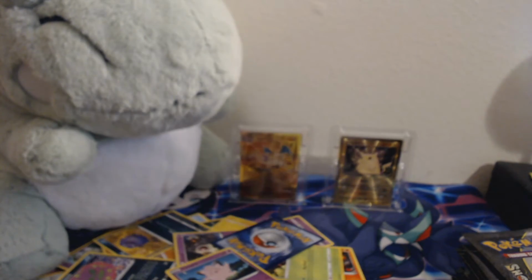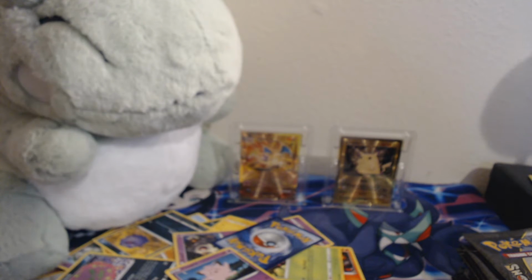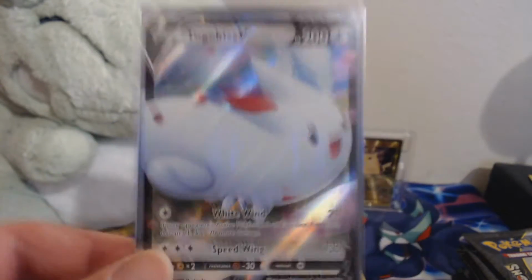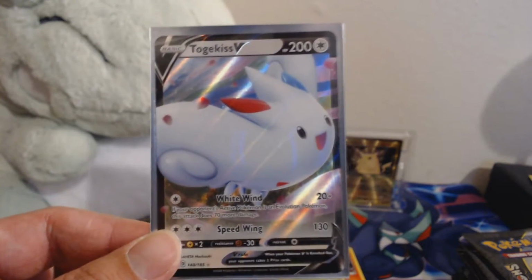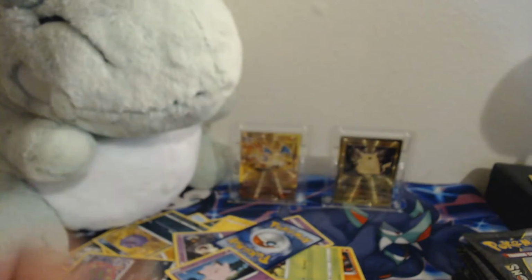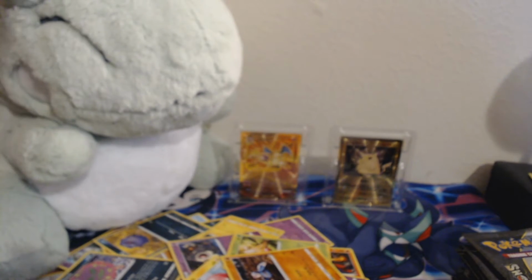I need to get a pack out. You know, where's my Vivid Voltage packs? Are they still in here? Here they are. Oh, yeah. Get those Vivid Voltage sleeves. Fat Fur Walk, but white. I don't even know what that means. Put that in there. Look at that. Togekiss V. That's a lot. I don't have that. I also did not have this, so I'm pretty content with that. That's pretty solid. It's absolutely nuts that 7 out of 8 of those packs were duds. But like I said, who cares? It's celebrations time. Get the celebration sleeves out, because we're about to hit hard. We're about to open this entire UPC's worth of celebrations.